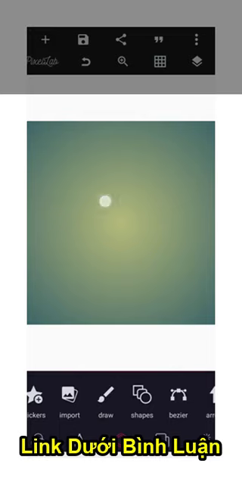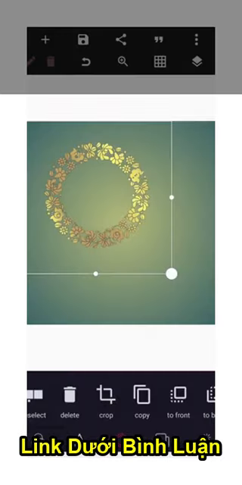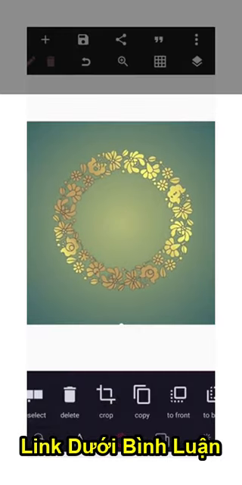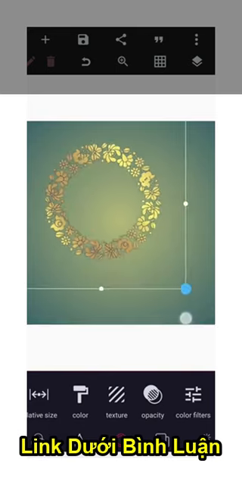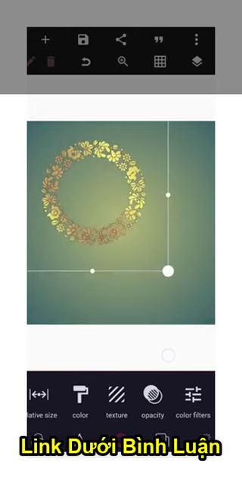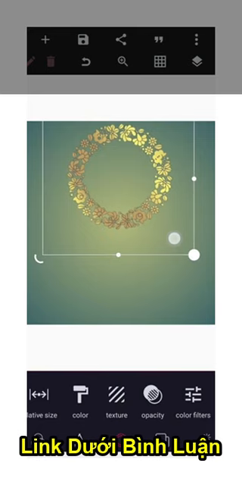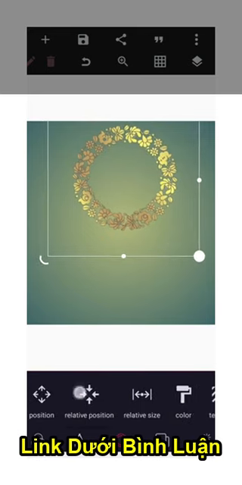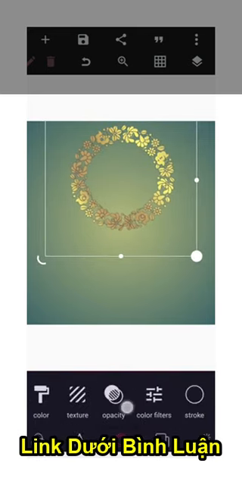So after determining my size, this is a square size. I will head back to my gallery sharply. Then after that, I will position this here. After I'm able to do that, just scrub this a little bit, position it around here, which could be the best. Then after that, use your relative position to centralize it well.